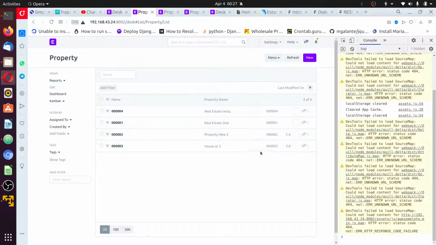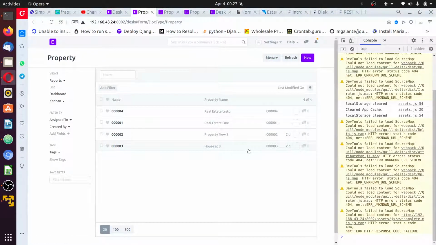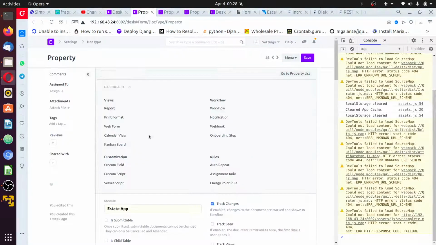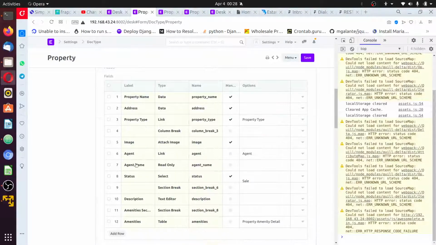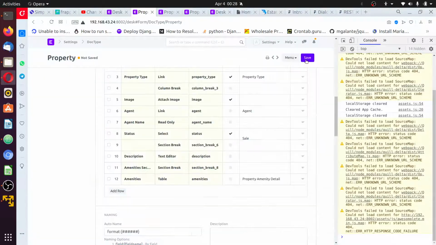To add the property types here, you click on the menu, edit doc types, go straight down to property type, check on in list view and in standard filter, and save.